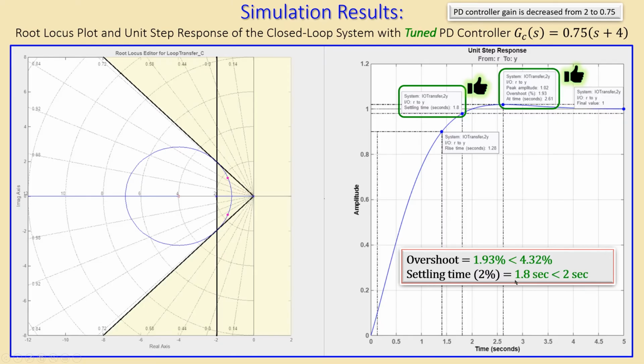So we can say this is one of the options you can use as a PD controller for this design. What we see, and I will make a summary in the next discussion, is that the rise time is actually much larger for this system than the other two. So let's look at the summary.